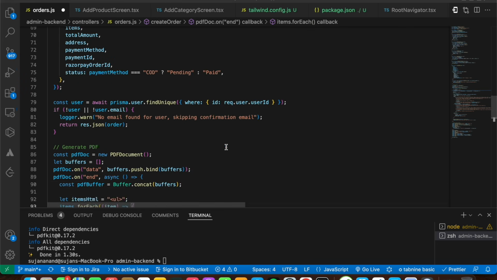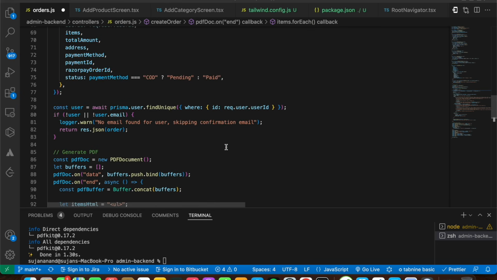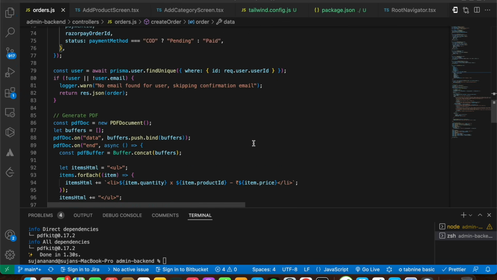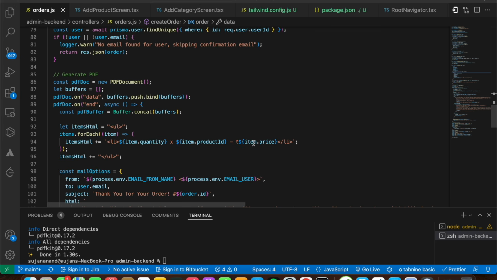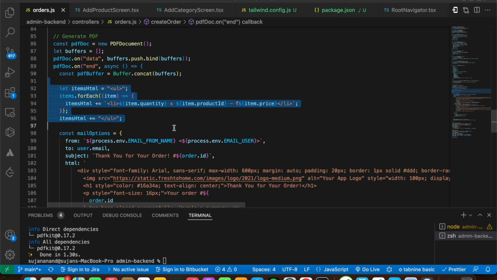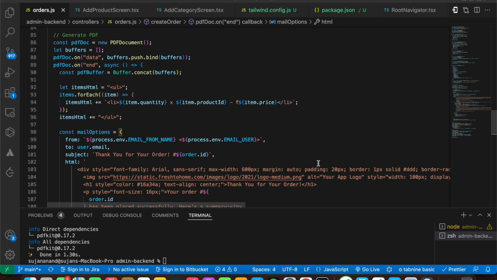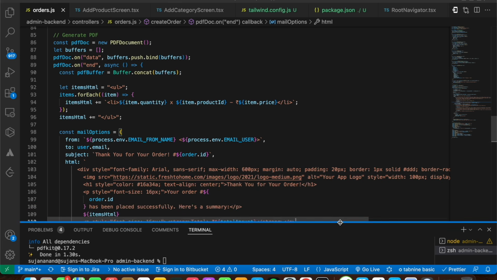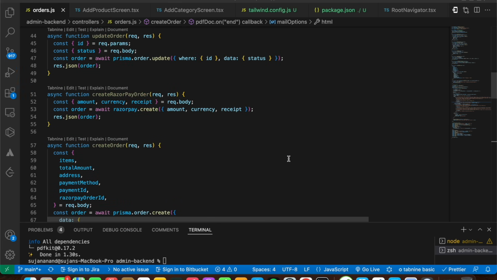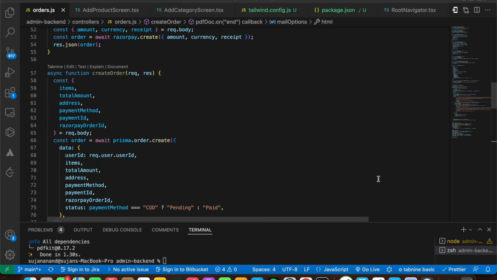You can take a look at it, have a glance, just try to pause for a bit, and then you can copy down the code for generating the PDF that is starting off from the HTML content or even the mail options as well. So I'll be showing you the code right from scratch. You can take a look at it from the starting point, that is from your create order functionality.